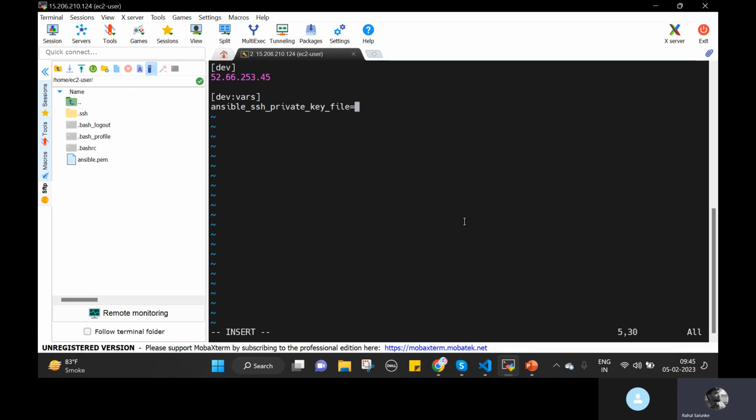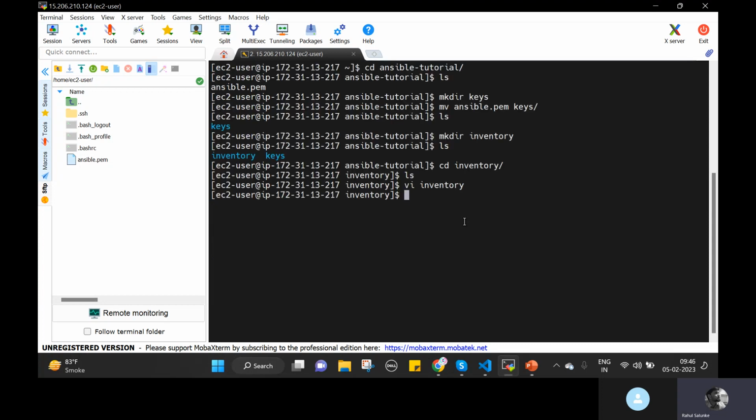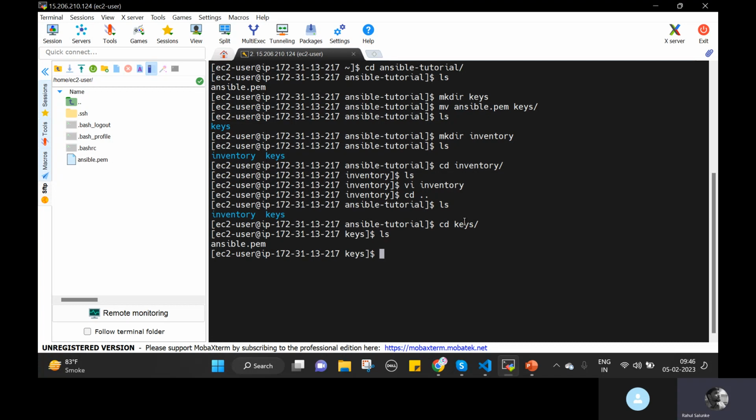Here I will have to provide the exact path of my key. So I will go here and give a relative path. Now we know how to give a relative path, right?